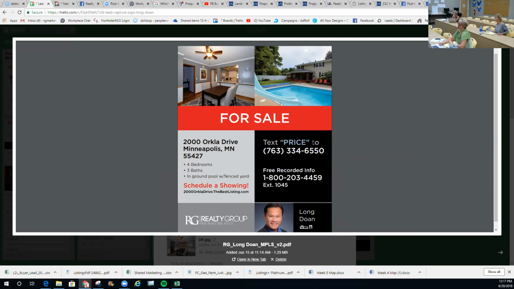Okay, so in listings to leads, it said text for home value, text 895 whatever to a different number. There were two numbers. To get your home value, you had to text one number to a four-digit number. Gotcha. This just says text value to, and it gives you a 763 number, a local phone number. Make sense? Yeah, and listings to leads is always going to have those two separate numbers. Exactly. That's why I'm not in love with their IVR. This is a local phone number with better interaction.